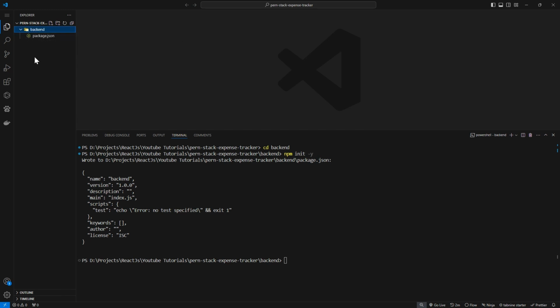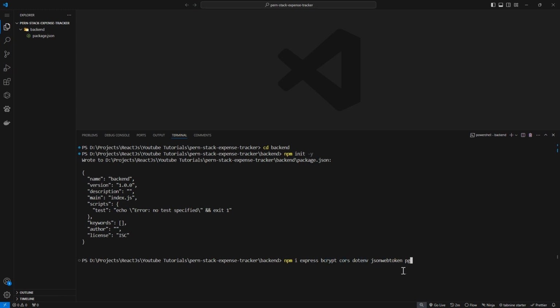Okay, so we will need to install our packages. What are the packages we're going to use? If you remember, I said it. So we're going to install Express, bcrypt to hash our password, cors, dotenv, JSON web token, and the pg.